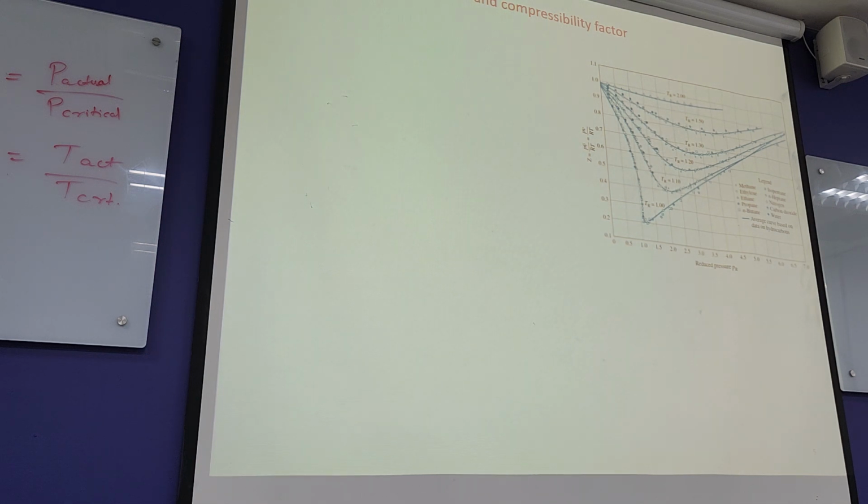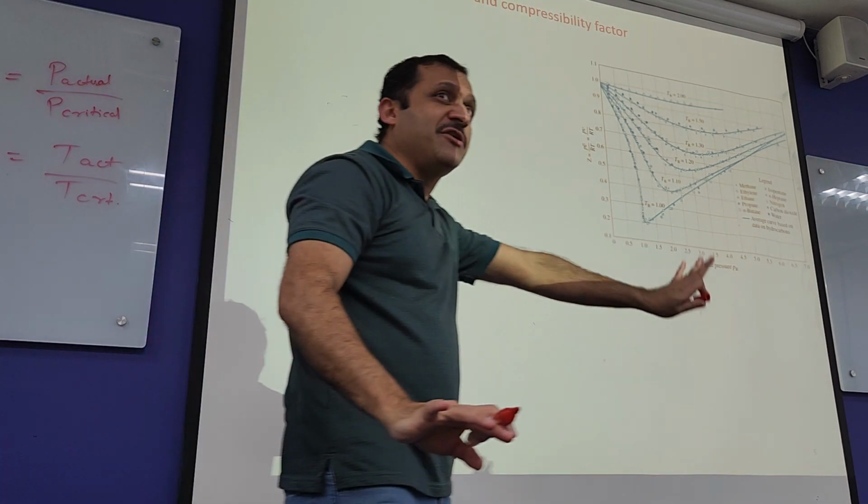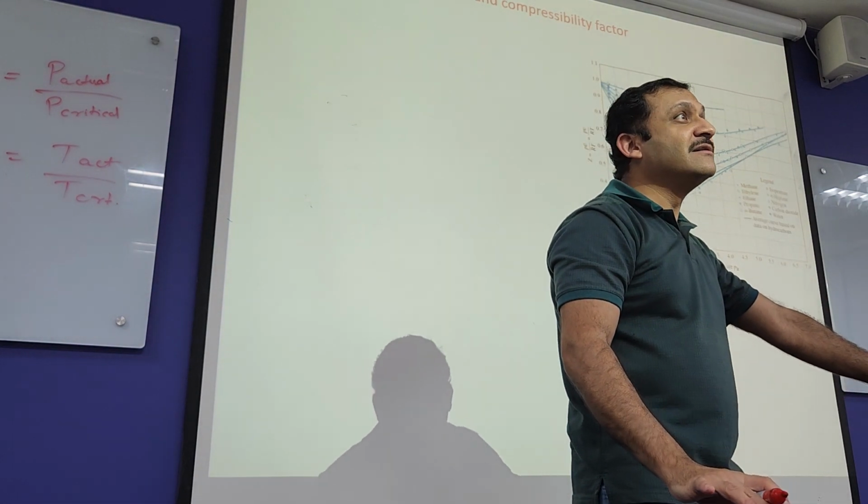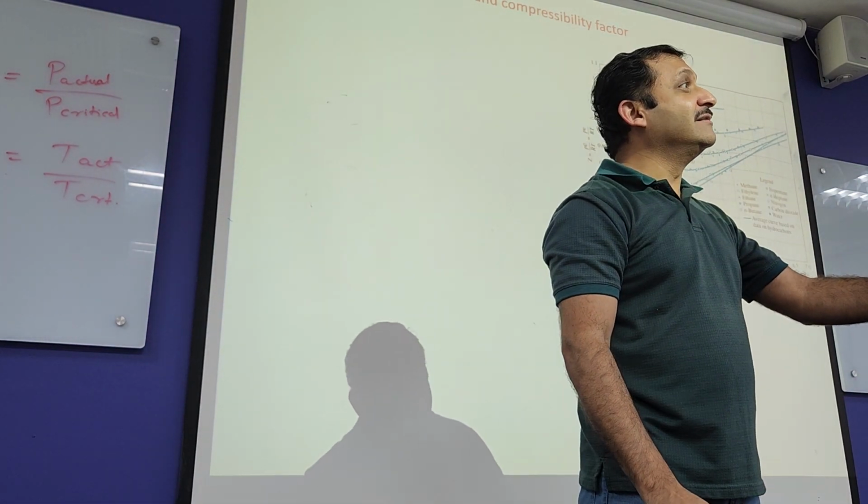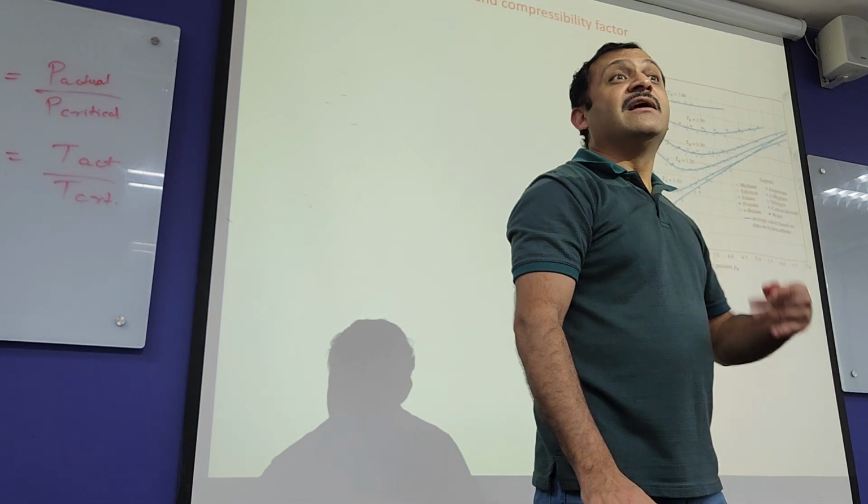When would it start behaving like an ideal gas? Which region, this side or that side? Okay, good, on that side. So let's say if the temperature was critical, you have to go further, somewhere there, that's very low pressure compared to the critical pressure. So if the pressure was far away from critical, it will behave like an ideal gas.